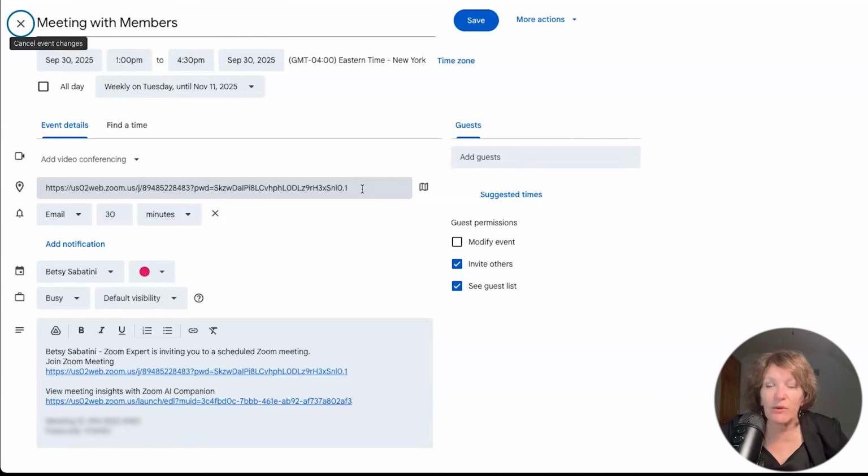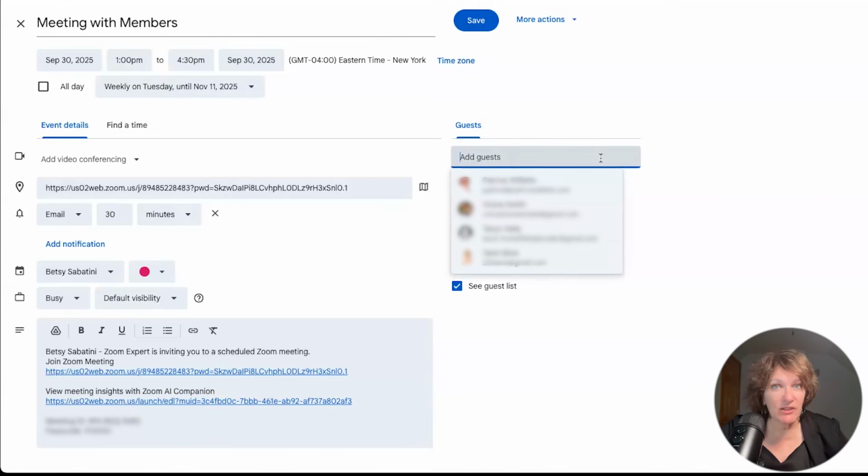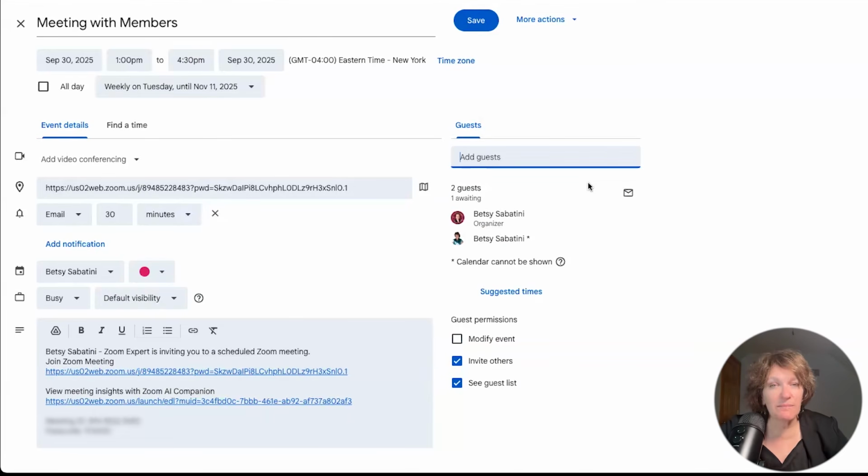The way you share it from Google Calendar is by clicking on the right-hand side where it says Add Guests. Type in the email address of the person you'd like to send it to. If they're one of your contacts, they'll show up. If they're not, just type the exact email address and you'll be able to share this with them. If there's a long list of guests, then what you can do is you can share this calendar event inside an email that you compose, especially if you're sharing this with your entire database, and then click Save.